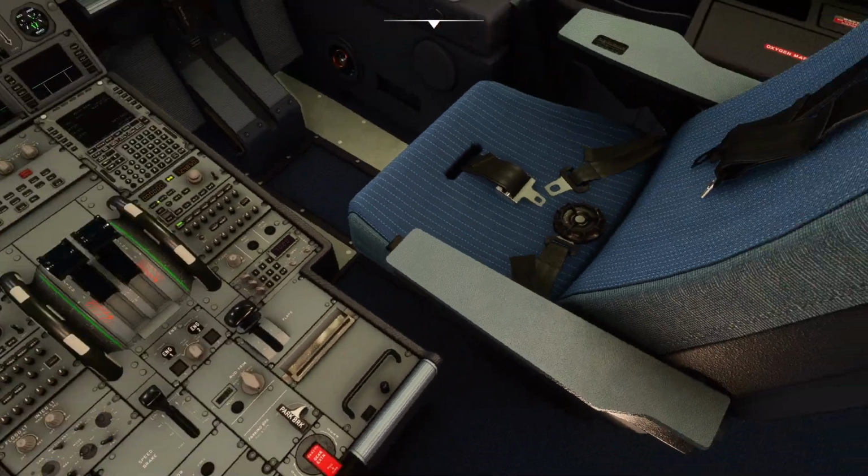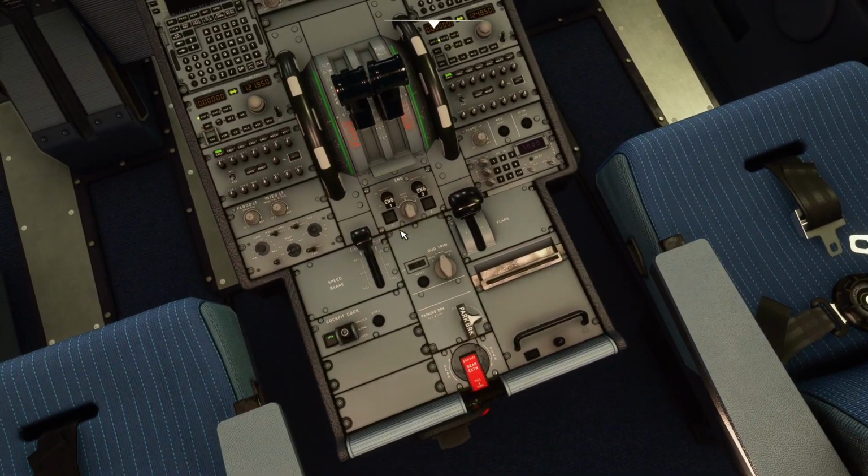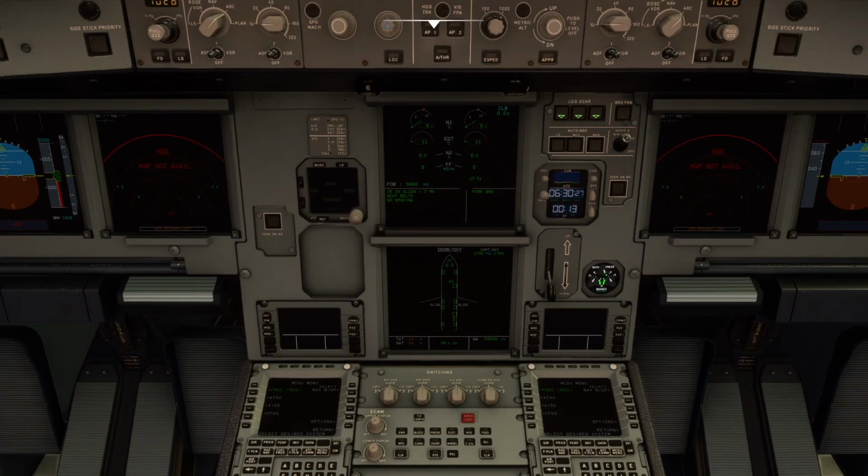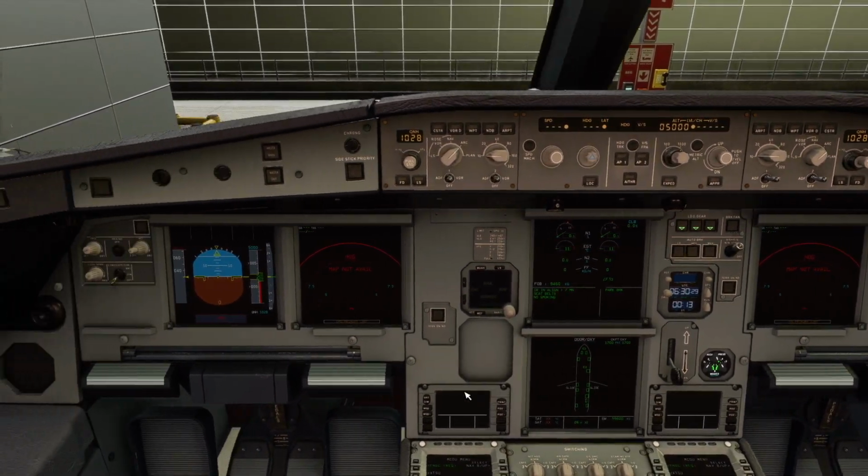Right, down here. This is the next thing. So I want this to be on auto. TA/RA. 2000. There we go. We'll lock the door now, just so I remember. That's all good.